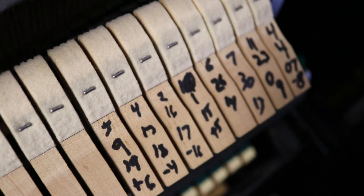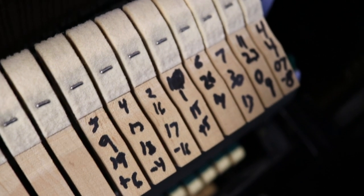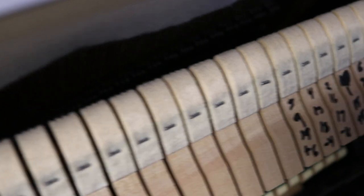Although this piano's been played for years, my technician has maintained it. But the hammers are not worn down. You can definitely see that.